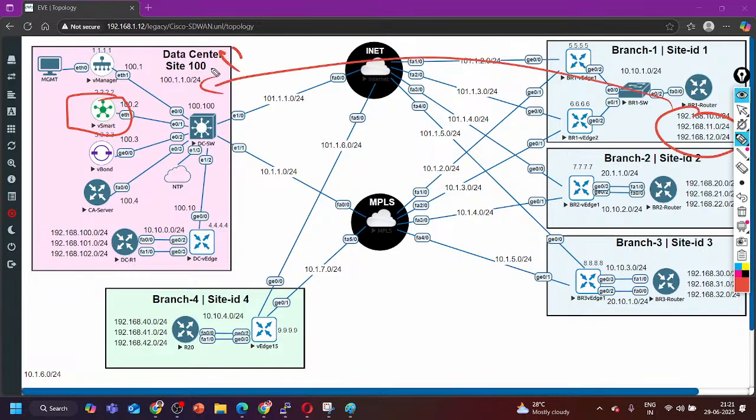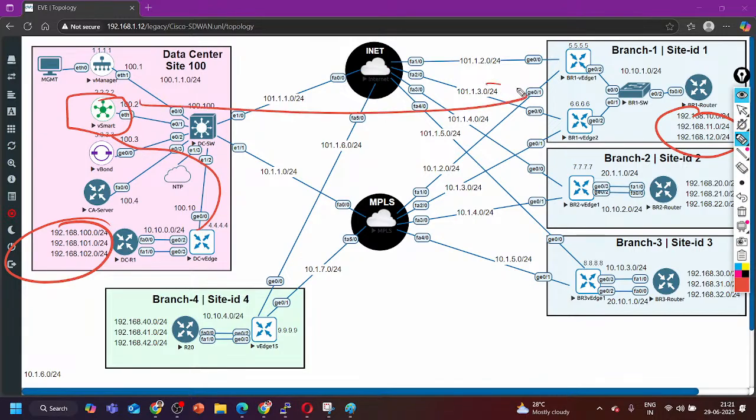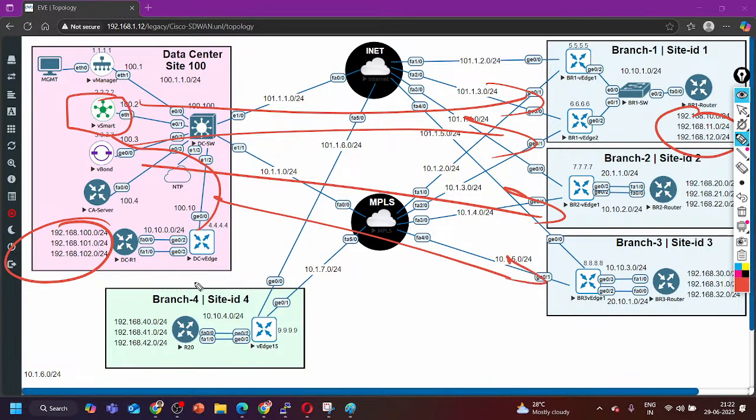Will it accept? No. Will it advertise to other side? No. vSmart will only accept and advertise the prefix, routes and TLOC of DC, and it will advertise DC to other sites. So all the managed devices will have TLOC of DC only, and even route of DC only.